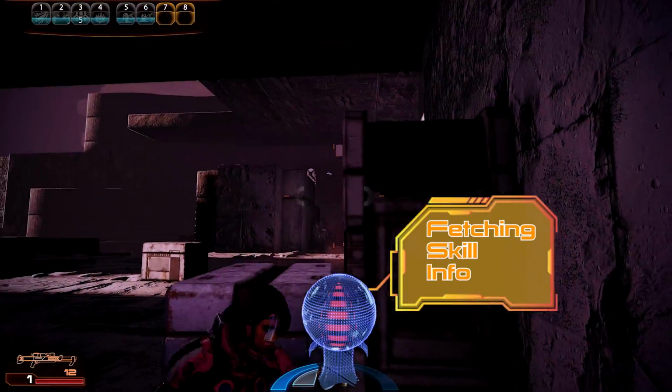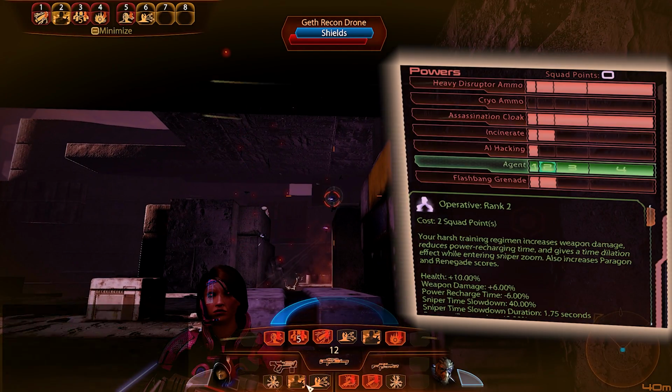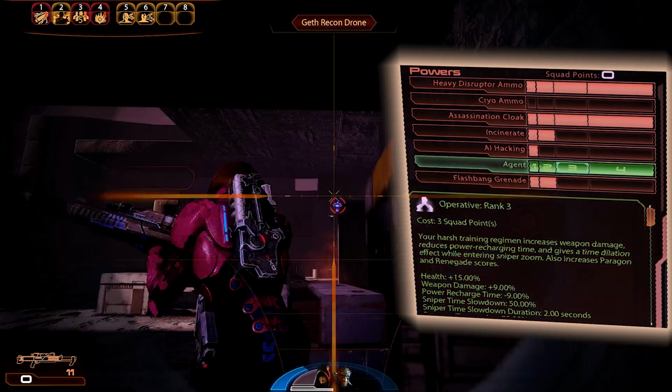Our class tree here, the Operative, grants the usual bonuses to health, power cooldown, and Paragon and Renegade bonuses.